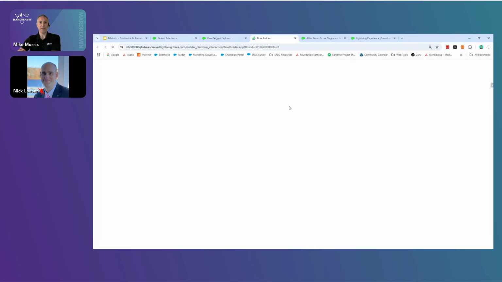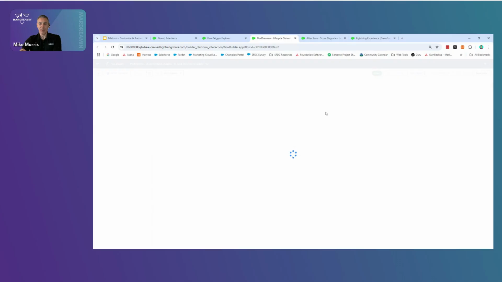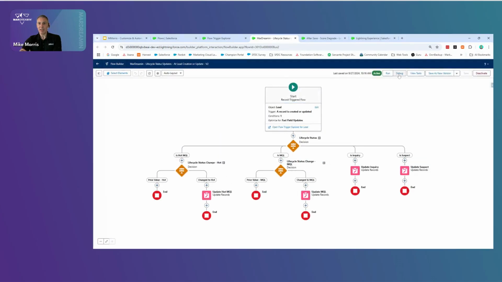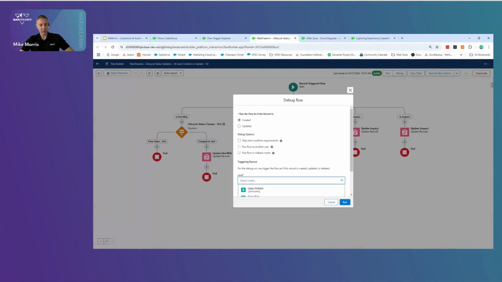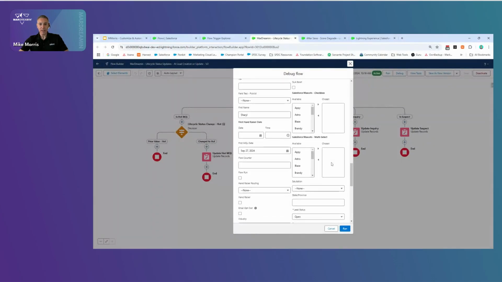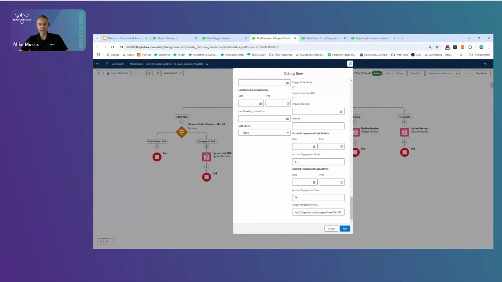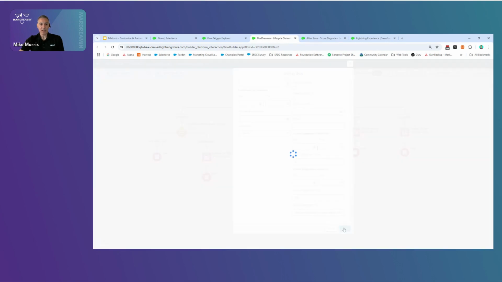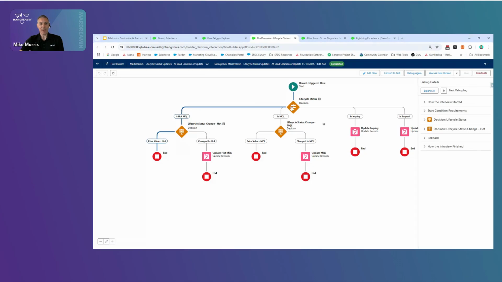So what we're going to do here is a quick debug so you can see how the process works. In this case, I'm going to debug based on an individual who has a high score already. This individual already has a grade of A, already has a score of 76. So by default on our matrix, that record is already a hot MQL. Let's say this individual then does something else and interacts and their score goes to 105, just pick a number. What's going to happen in this case is they're going to follow this path here.